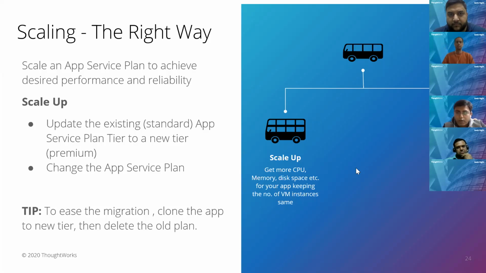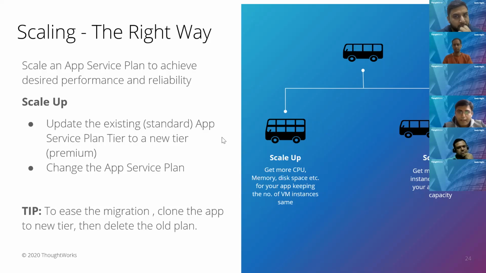What does horizontal scaling mean? Horizontal scaling means you are adding more instances of a similar type. Here we had a bus, but we have added another bus, which means similar capacity, but now there are two buses. In terms of your infrastructure, horizontal scaling means that you have added another instance of your app service. So currently, if your app service is running with one instance, and you scale it to two, you have horizontally scaled that app service.